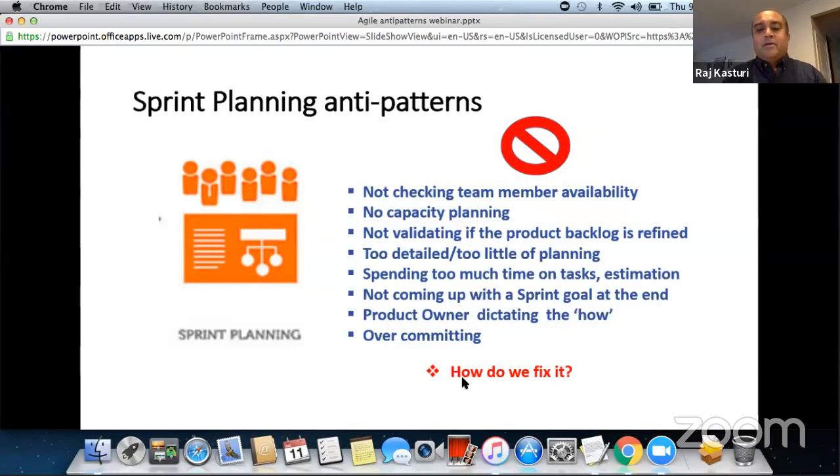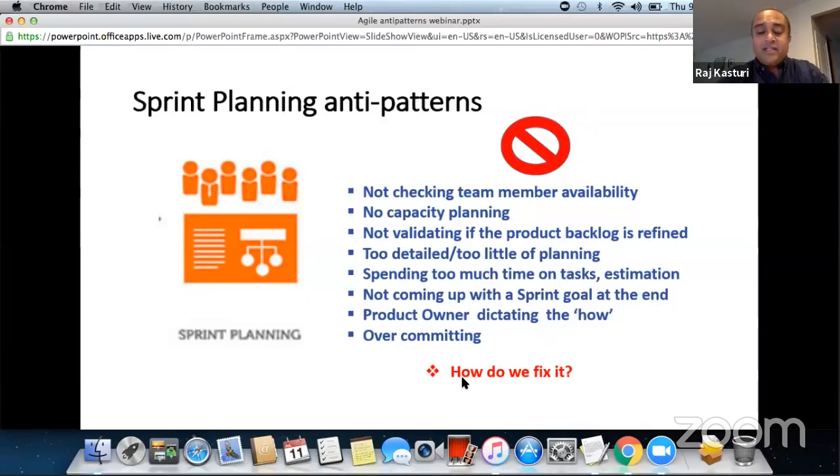For example, we are going to build the add and delete cart for the e-commerce website that we have for this sprint, right? That's the goal to have, because it gives you the coherent functionality that the team is looking for. Because if you're working on different pieces of the product, that may not be the best way of using the team's talent. The creativity and everything comes in handy when you have a sprint goal that is working on coherent functionality. So that's important to have.